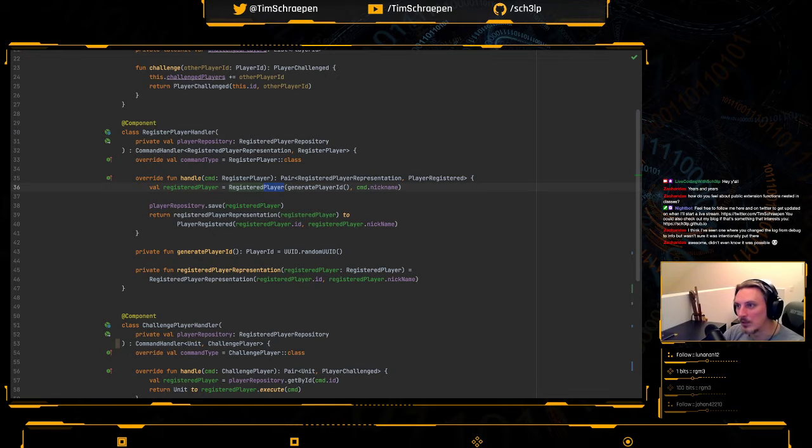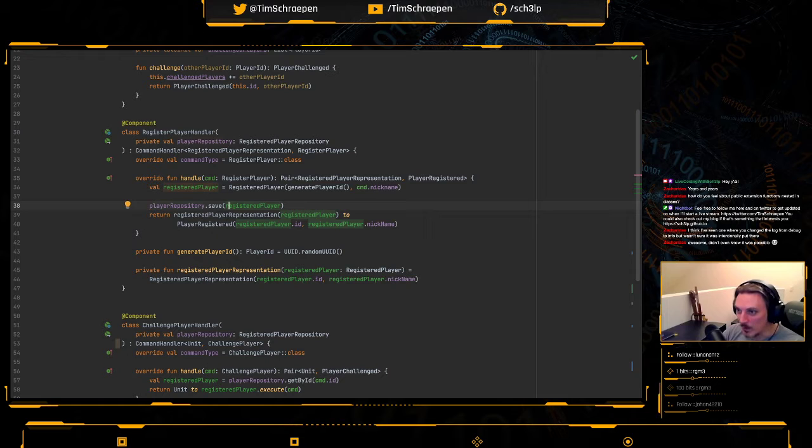So this is really creating a new player. I need to find a way to make that a bit more explicit, because constructing objects in Kotlin is really concise, but I wanted to express more explicitly that I'm creating a new registered player.